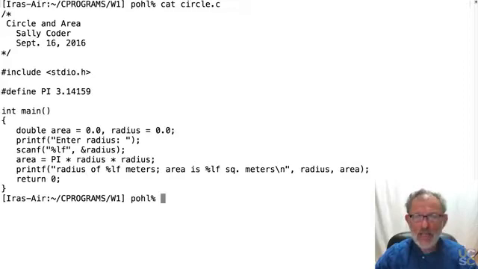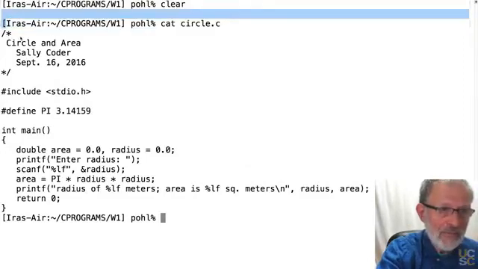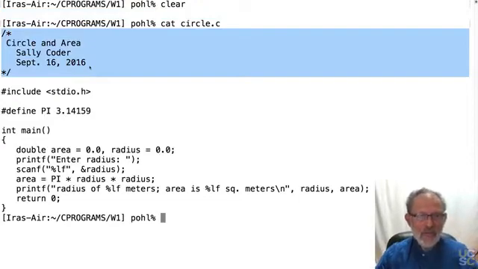Let's look at this code again. We're just getting used to how to write a simple C program, some of the elements of it, and later we're going to go into detail again about what each thing is and how it's constructed. So, as before, there's our standard program comment, and it's really for readability, and in this case, it's telling us this program is to be used for computing the area of a circle.